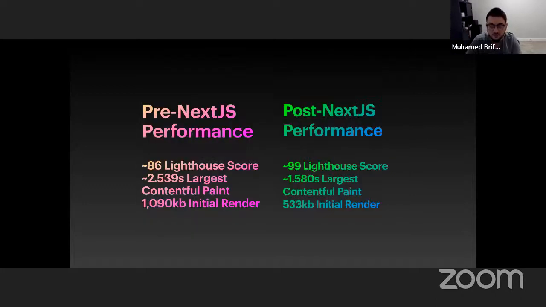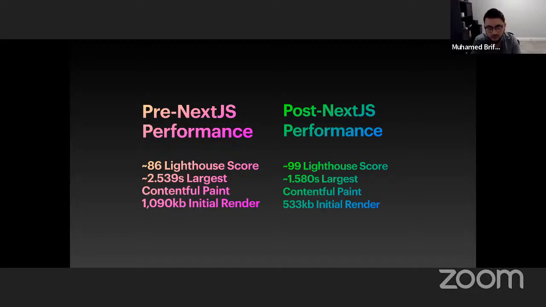And then some performance information. This is, again, some high level stuff, but before we added NextJS, our Lighthouse score was not bad for our application. If you're not familiar with Lighthouse, it's Google Chrome's way of measuring the performance of your application. You can go to the dev tools, open it up and run it. There are a lot of metrics it gives you, but we just looked at a few to help us capture what was important to us.